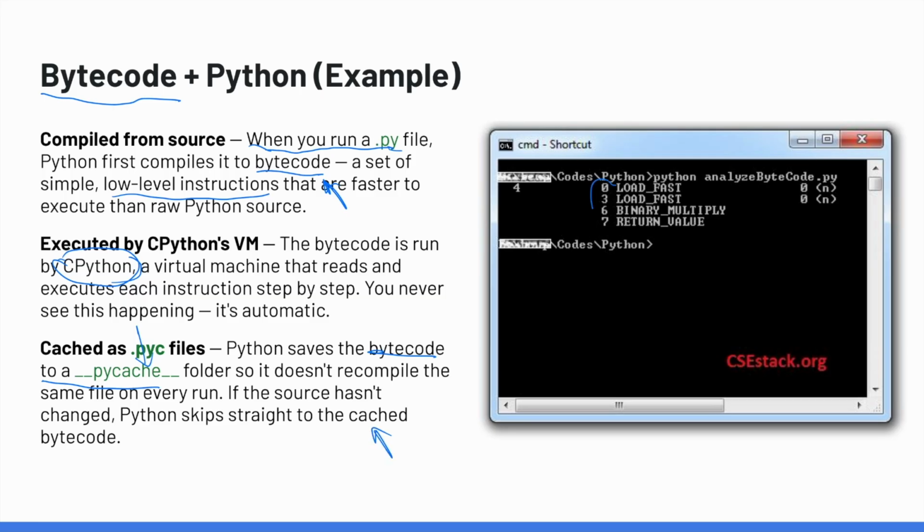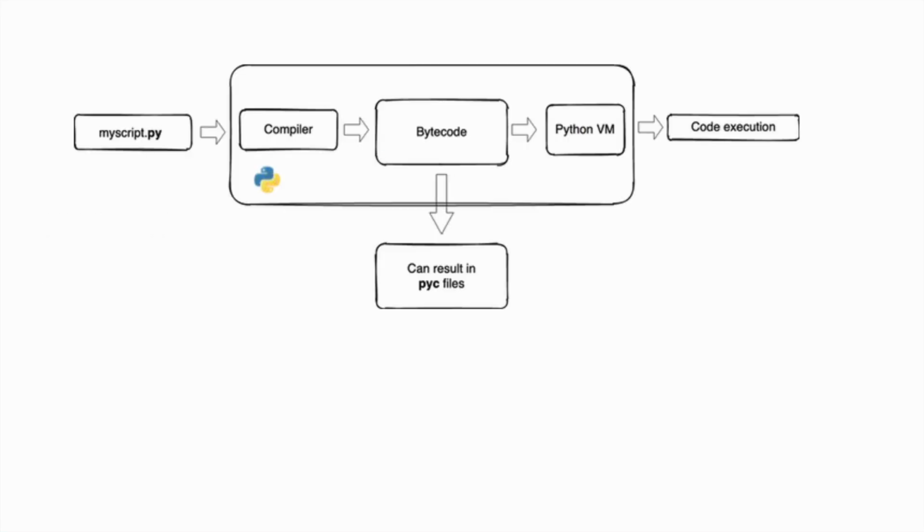And again, this is something like what bytecode looks like. So we have a Python file. We're going to use a compiler, and that compiler is going to take our Python file and turn it into bytecode. The bytecode is going to be sent to a virtual machine, and that virtual machine is actually going to execute that bytecode, which is going to do whatever we want the program to do. And this bytecode can be stored in PyC files, which are essentially caching the bytecode, so we don't have to go through the compilation process again.